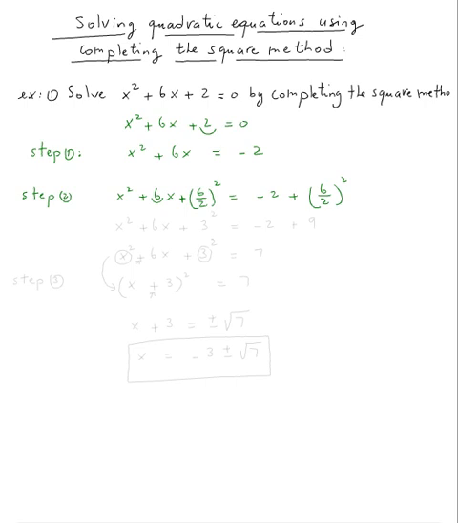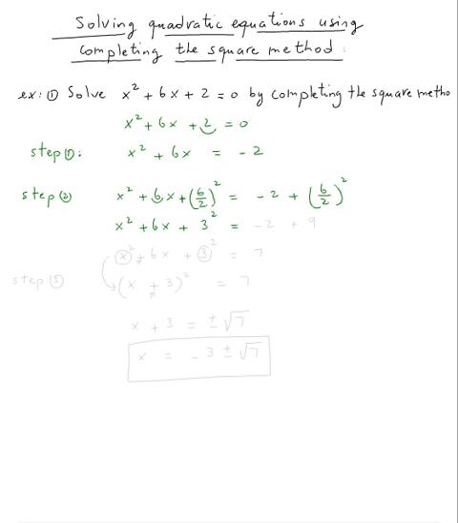Now here is a trick. On the left side, you always do not evaluate the square inside. So for example, in this case, x squared plus 6x. 6 divided by 2 is 3. But I'm not going to write 3 squared is 9. I'm just going to leave the square there. So on the left side, you always leave the 3 squared. Do not evaluate. In other words, do not write plus 9.